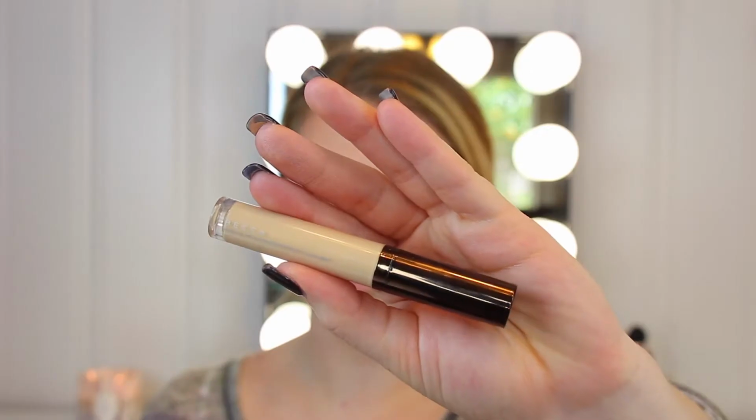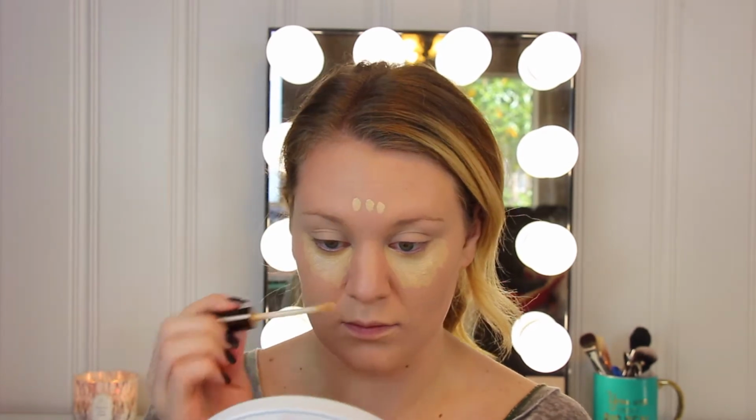And then for all of the other areas, I'm gonna be going in with the BECCA, I forget what it's called, the BECCA Aqua Luminous Perfecting Concealer. This is in the shade Fair. I'm gonna do the same thing and go in with my beauty blender, and I always do my chin last just because this is where I do have some pigmentation, like acne scarring essentially. I do this last because it gives your concealer a second to get more tacky. It just gives me more coverage overall if I wait for this area.